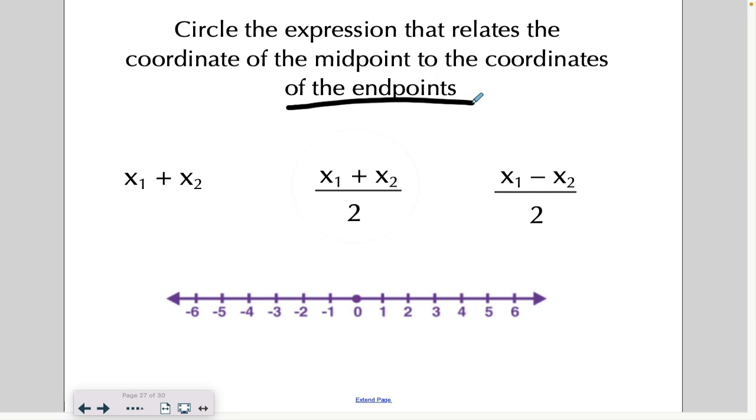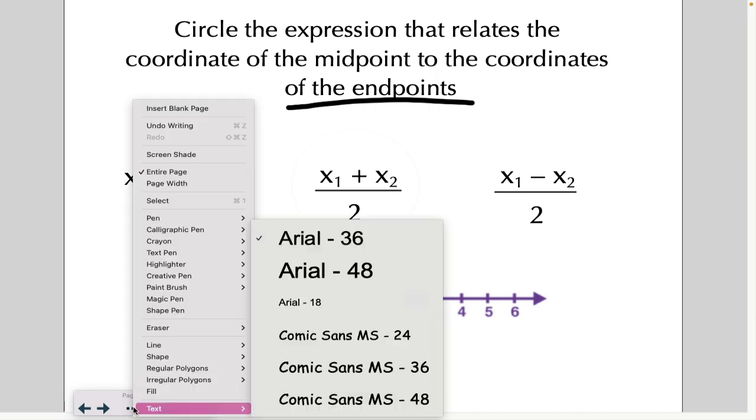Okay, now the line is there if you need to look at one and think about it. Like it would be pretty easy for me to pick like -2 and 2 and know what the midpoint is. Okay, so make your choice. Either this relates to the midpoint, this relates to the midpoint, or that. I'm pretty sure there's one we can toss out fast, but you never know.